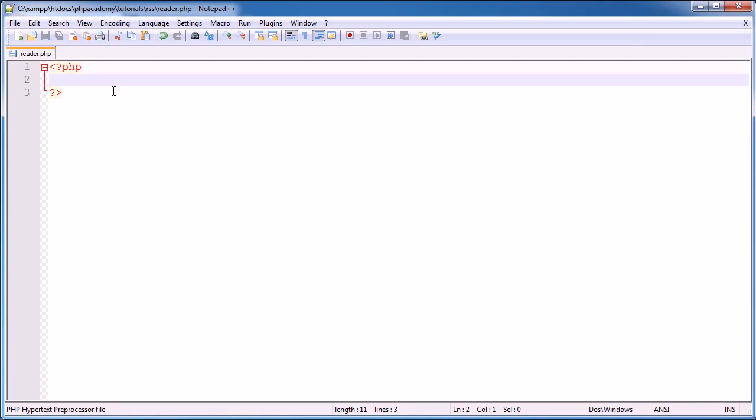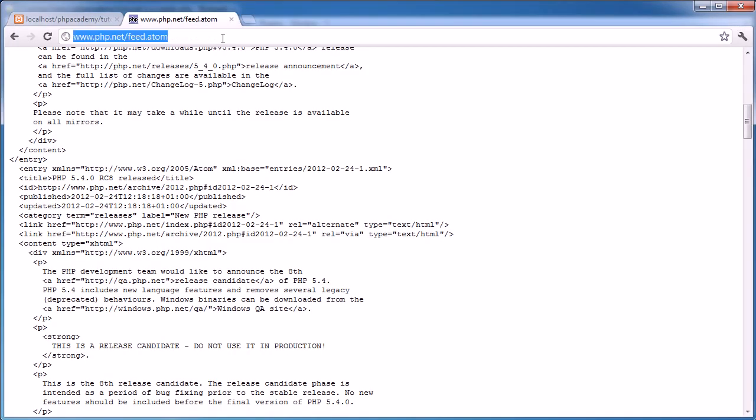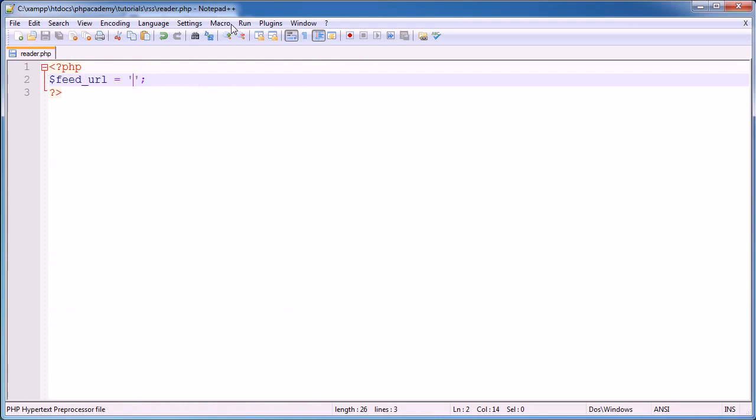I'm going to create my PHP tags. I don't really need the ending one, oh no, we're not going to be just using PHP, we're going to be doing this inside a list. Anyway, I'm going to create a variable, and this is going to hold the URL of the feed. So feedURL equals. This is essentially just the URL that we want to read from. So let's copy and paste this and paste that in there.